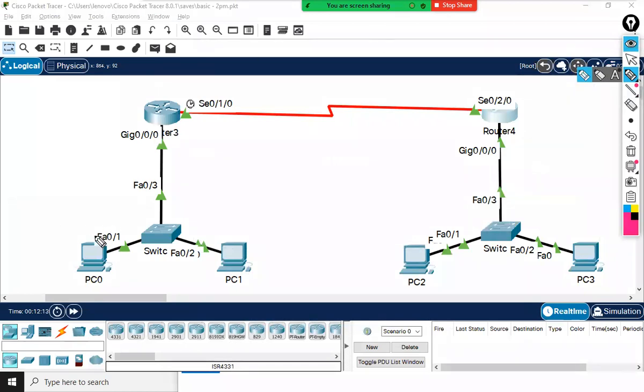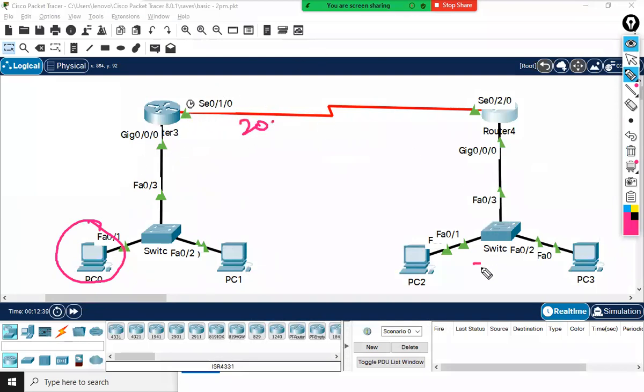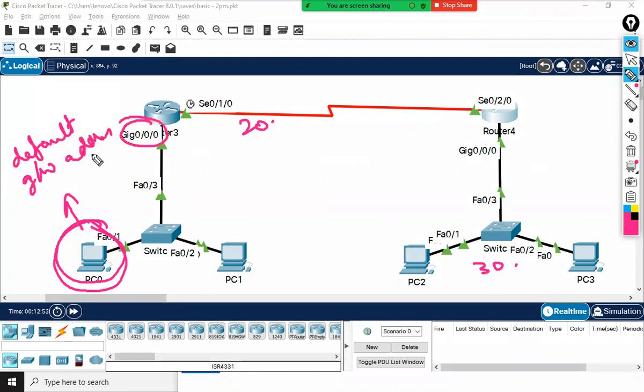Now I might have told you that we'll mention the unknown networks to the router. If I try to communicate from this computer to this computer, the communication happens because it is within the same network. From this computer to this router also, because that too is in the same network. Now if this computer wants to communicate to an outside network, whether the 20 dot network or the 30 dot network, you will have to mention something called the default gateway address, which is the address of this router.